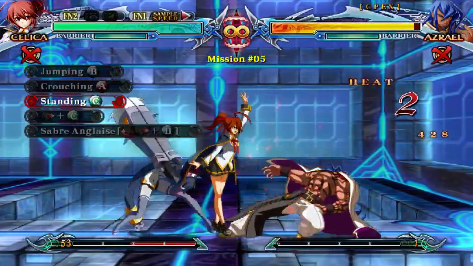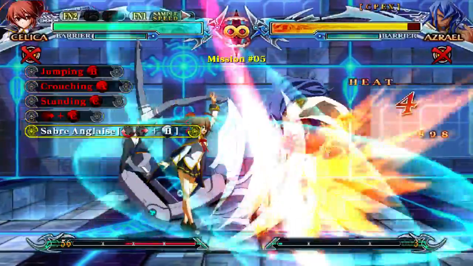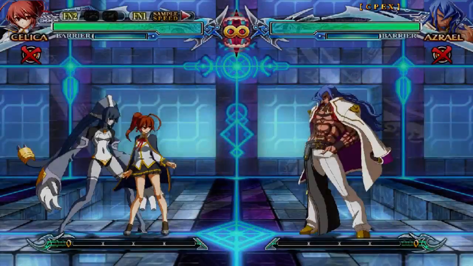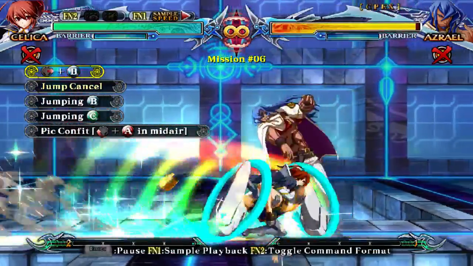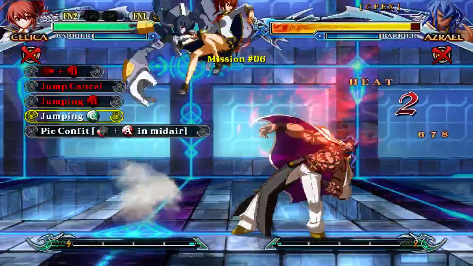All right, let's see. Okay, I can get that done. Anyway, Celica's not any of that. She's just kind of simple and straightforward, and I guess her drive moves would remind me of Noel, who has her drive move, which is all sorts of combos from the D button, and this is pretty similar to that. Oh.